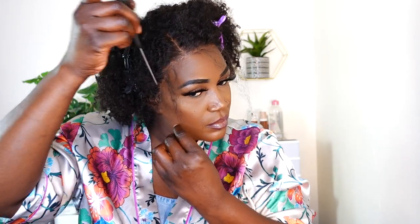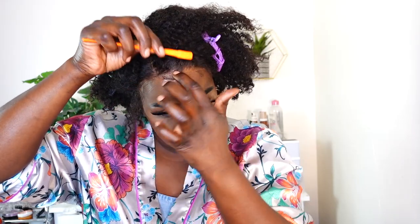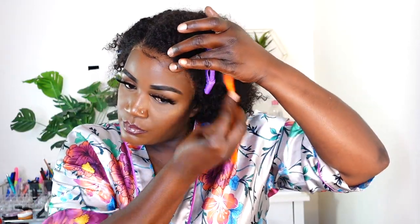Okay, guys, I am doing my baby hairs, and obviously I did not want to make the baby hairs look too obvious. I wanted this unit to look as natural as possible, so that's why I did not do too much on the baby hairs.